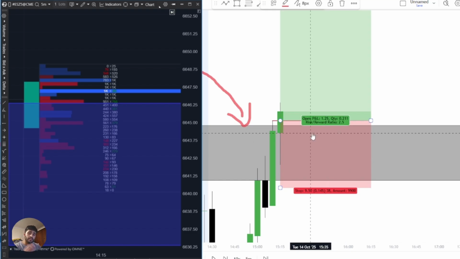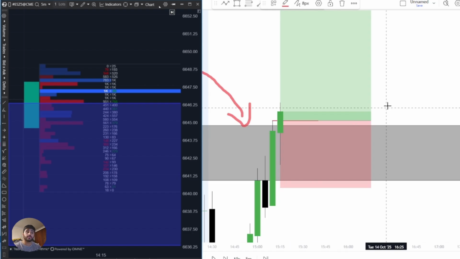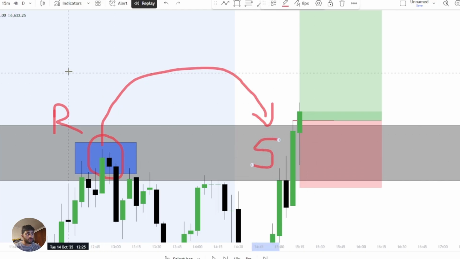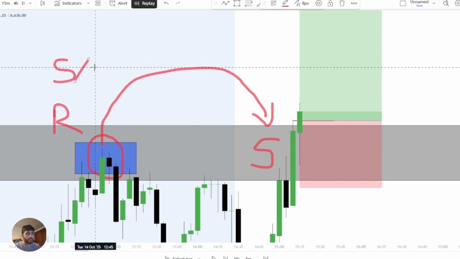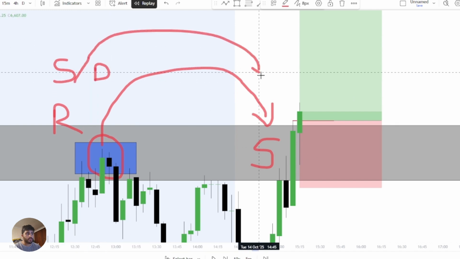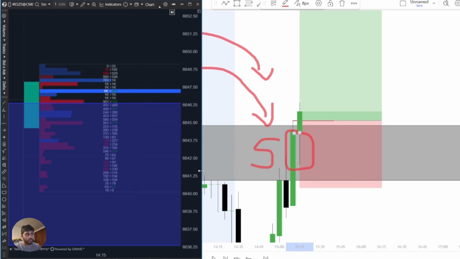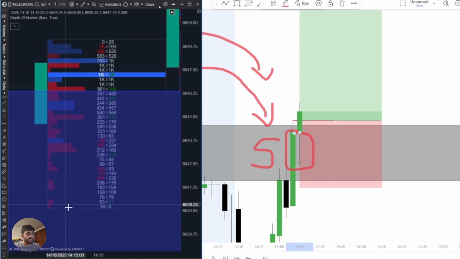Why does support form? Because aggressive sellers fail. Aggressive sellers fail, the market breaks higher. This shows you that support is in control of the market. Demand is in control, you're at support. So what you've seen here is actually a shift from resistance to support, right? Or supply to demand. That is what you've seen over here. And just by dissecting one candle's wick, you can understand what was going on inside. This is the beauty of it.